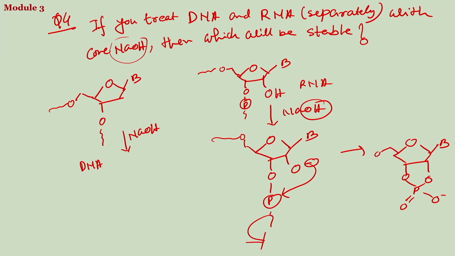Here, as usual, you have the other part, then followed by the other reactions, this will also be cleaved. But initially, the other part of the RNA would be chopped off, and that will be happening for every phosphate group, for every phosphodiester bond that you have. So, the backbone would be broken up or destroyed in RNA if you use sodium hydroxide, because that is a very good base. So, RNA will be degraded or not stable, DNA would be stable.